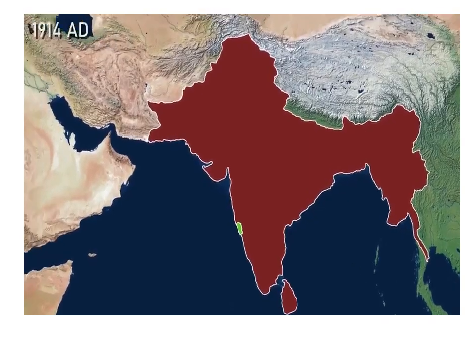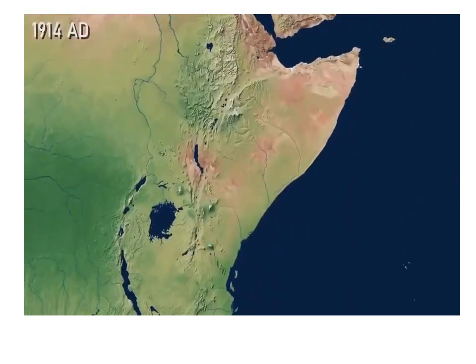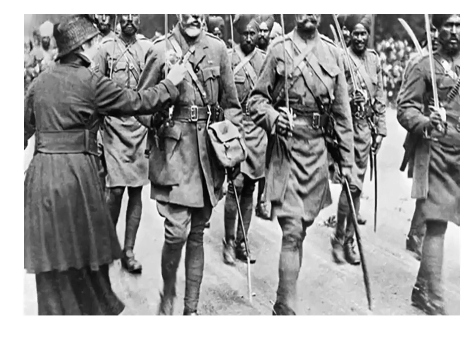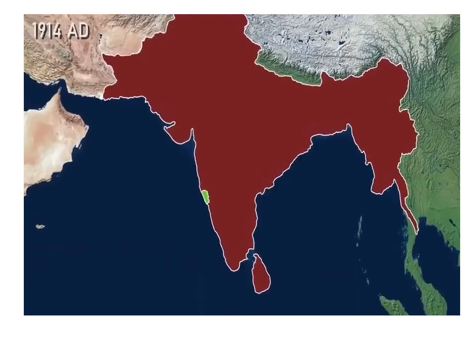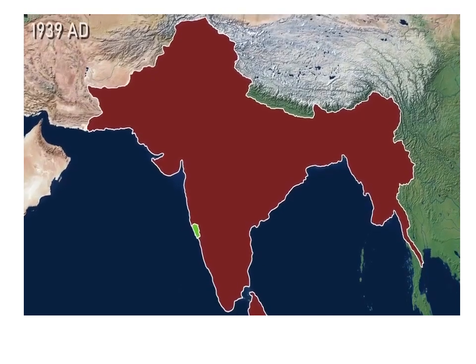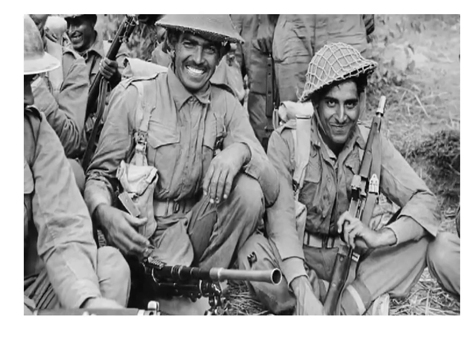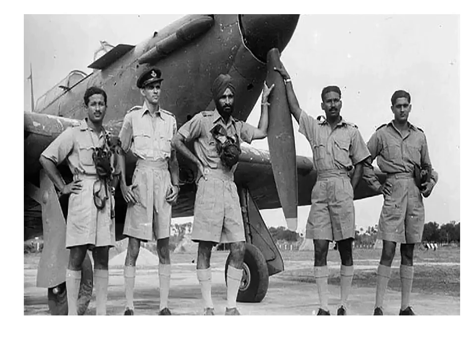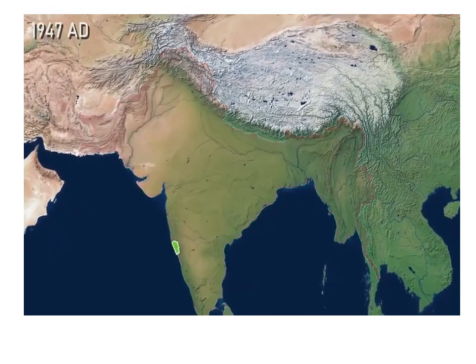Over 1 million Indians saw combat on the Western Front, the Mesopotamian Campaign, East Africa, Egypt, and Gallipoli, claiming the lives of 75,000 people. Shortly after the end of World War I, Gandhi, amongst other leaders, led Indians to challenge the British for independence, and during World War II, he called for the British to quit India. However, during World War II, as part of the Allied nations, over 2.5 million Indians volunteered to fight. In 1947, Britain granted independence.